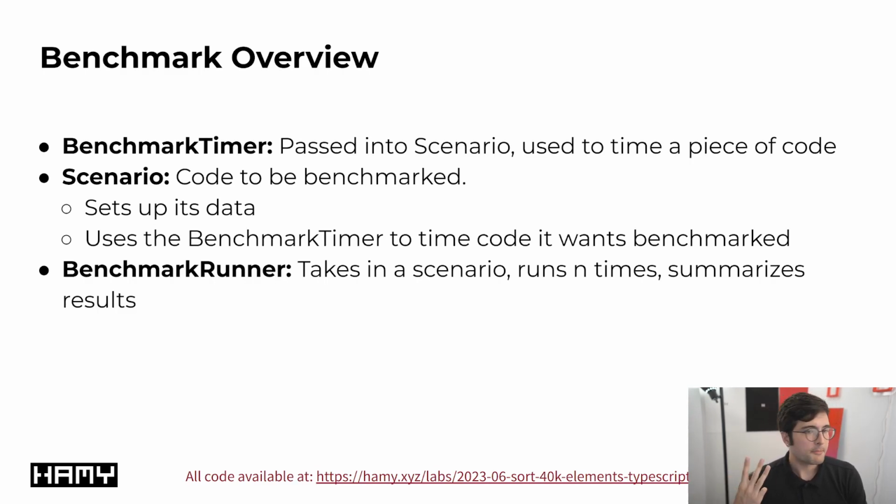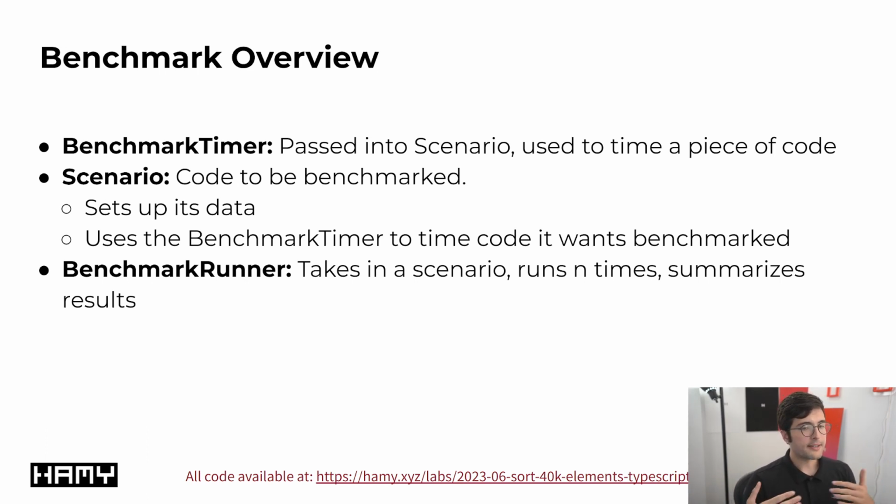I basically split it up into 3 parts. The first one is the benchmark timer. This is the thing that's actually running the code to be benchmarked and getting a date timestamp, a start and end, and then determining what the time elapsed is. We'll look at the code in a second. And we use this by passing it into a scenario.